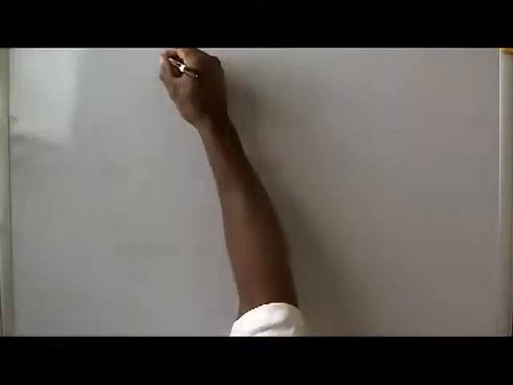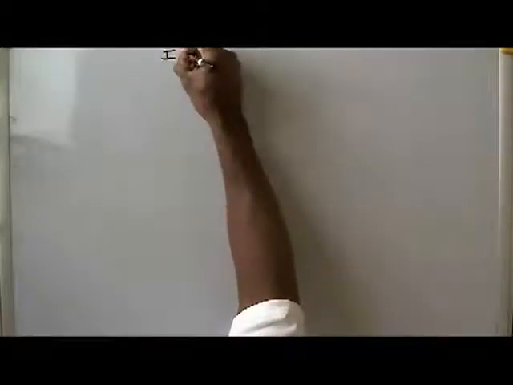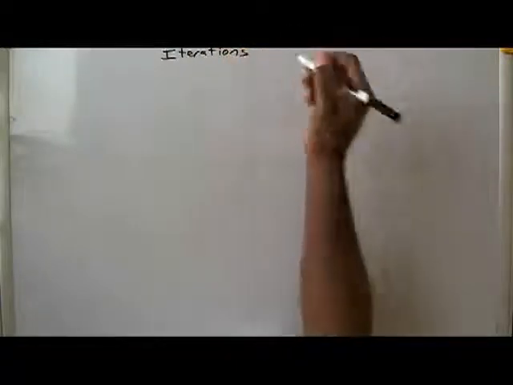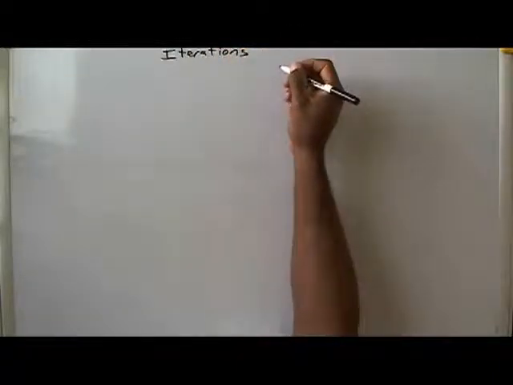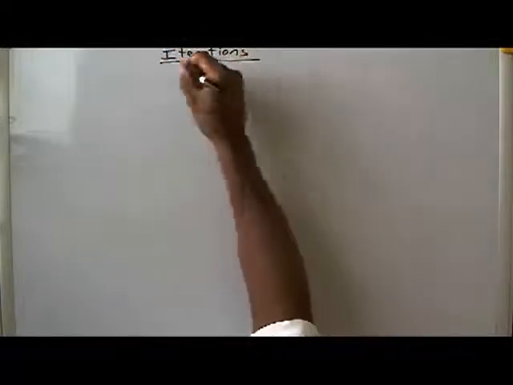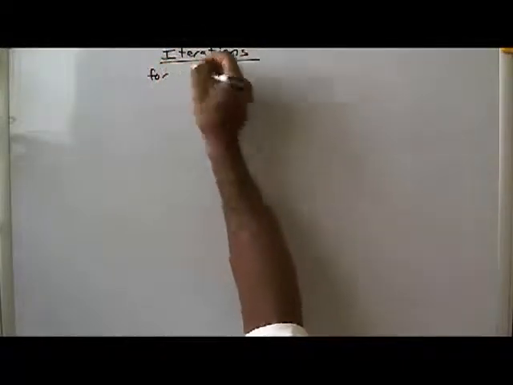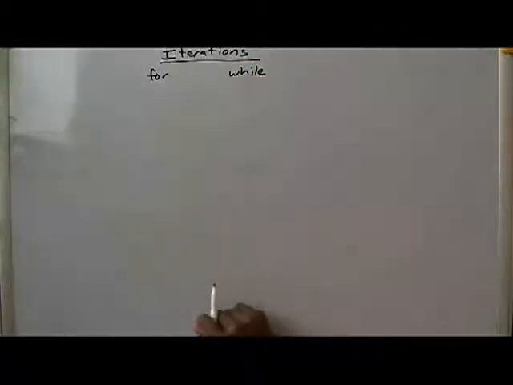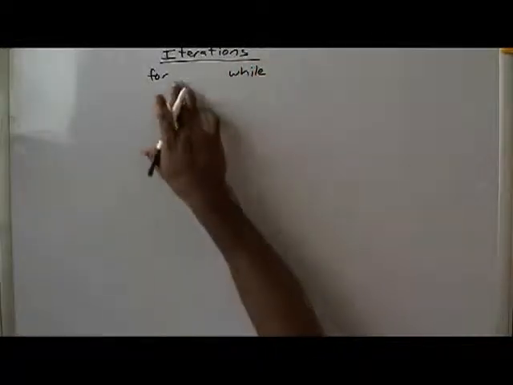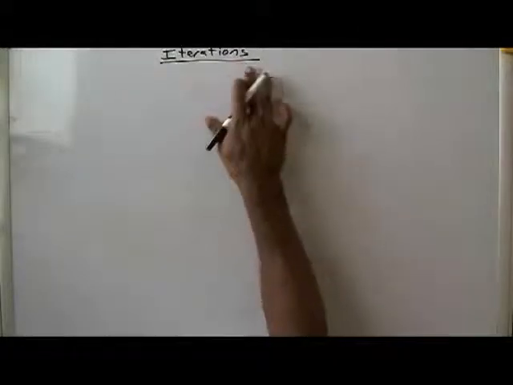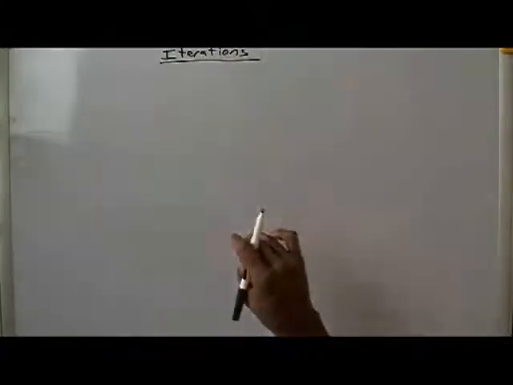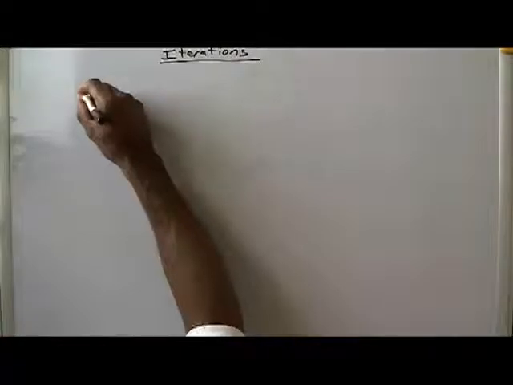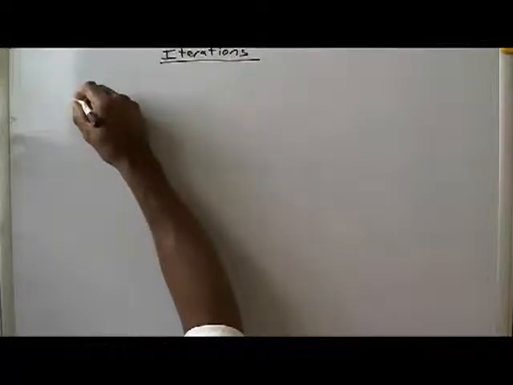So this lecture is continuing the topic of iterations, and it assumes we've already covered the topic of for loops, which is one style or brand of iteration. Now we're going to cover the topic of while loops, which are another. Before I start, I want to do a comparison and build on what we've done before. So let's do the block diagram for loops first.